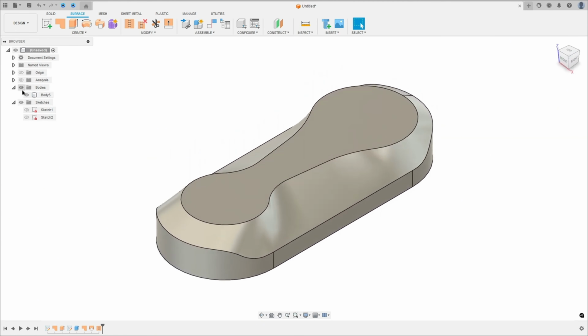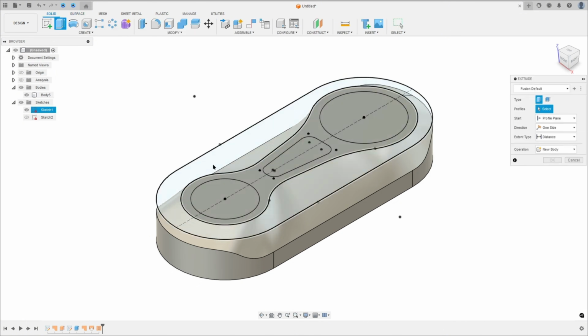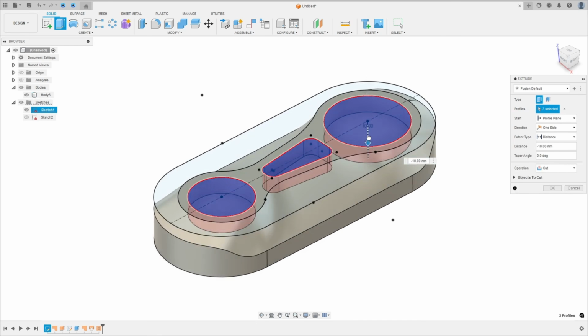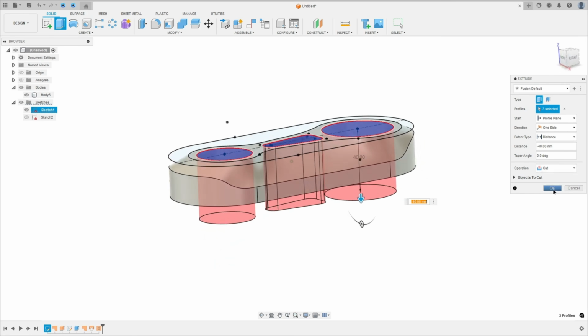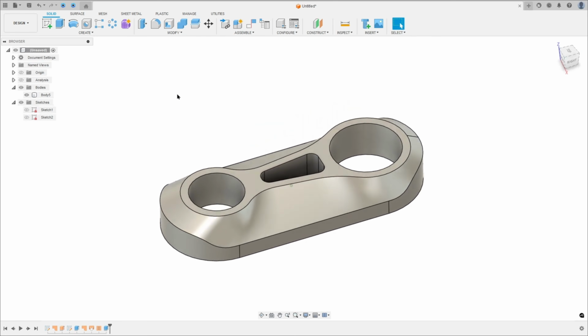Now, go to show the sketch 1 and go to solid, extrude, select this profile, this one and this one, and move this minus 40 millimeters, operation cut, and press OK. Hide the sketch 1. We have this.